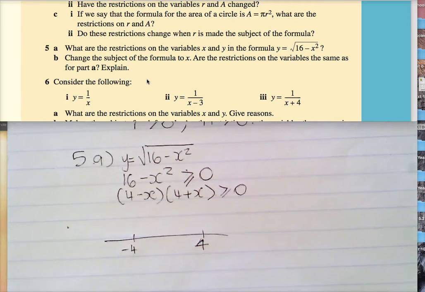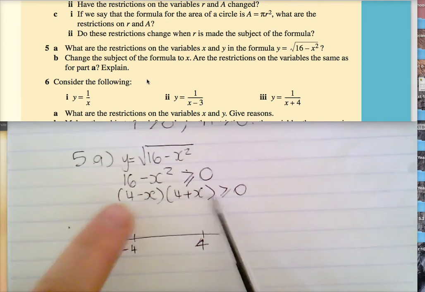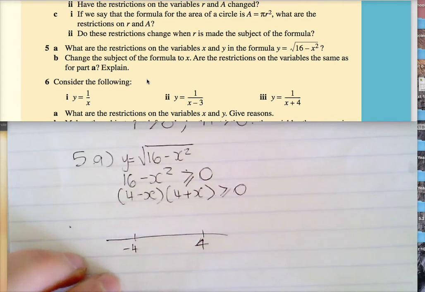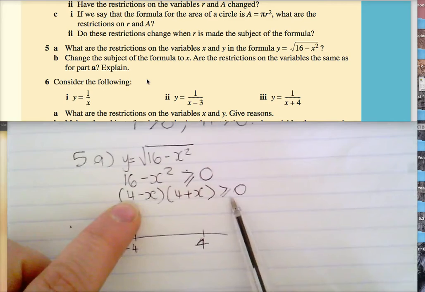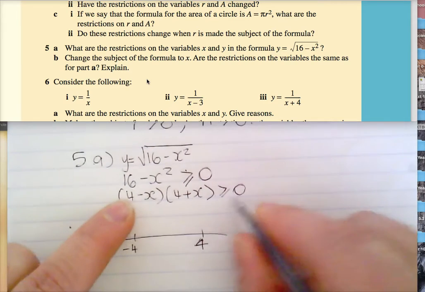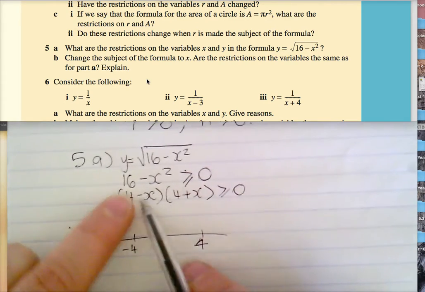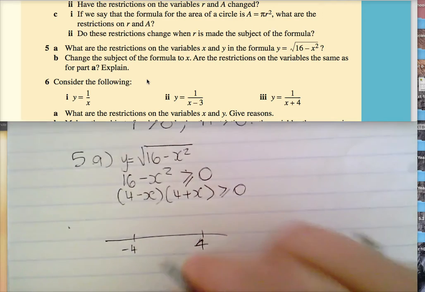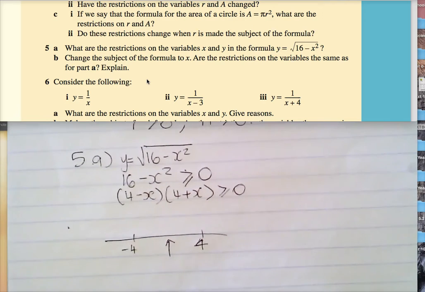Now, that's a difference of 2 squares, so we can factorize it. Girls, you haven't learned how to solve that yet. This is going to be in our next topic. So let's pretend that it's equal to 0. If it was equal to 0, wouldn't your answers be x is minus 4 and x is 4? Because you haven't learned how to sketch these, we are doing it next term, we're going to do it by substituting.